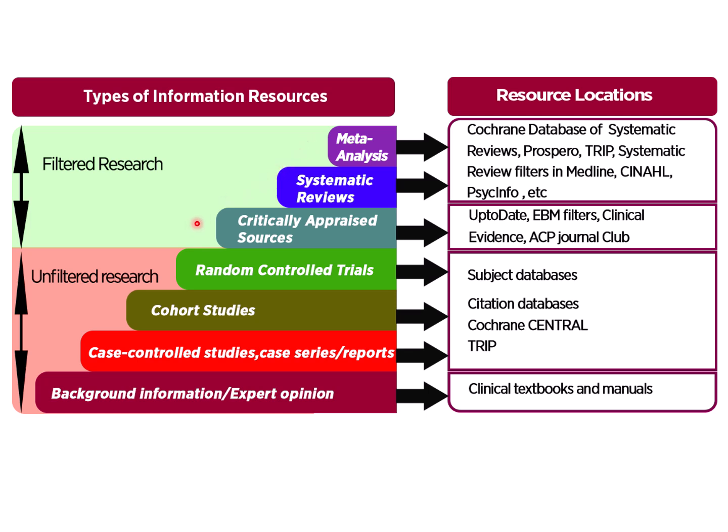critically appraised sources. So in this category, we have the Cochrane Database of Systematic Reviews, PROSPERO that registers all the systematic reviews and meta-analyses. We have TRIP, we have systematic review filters in MEDLINE, CINAHL, then PsycINFO, etc. There are multiple resources for that. UpToDate, EBM filter, Clinical Evidence, ACP Journal Club, these are all critically appraised resources.